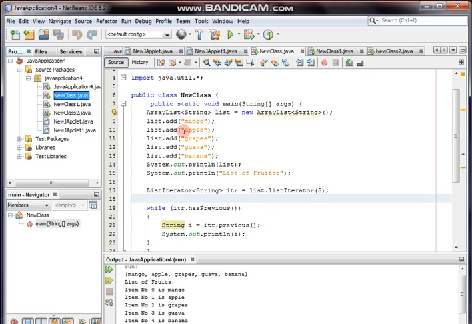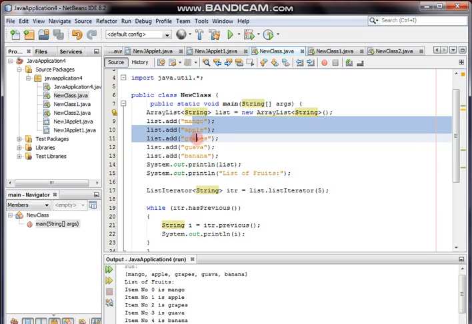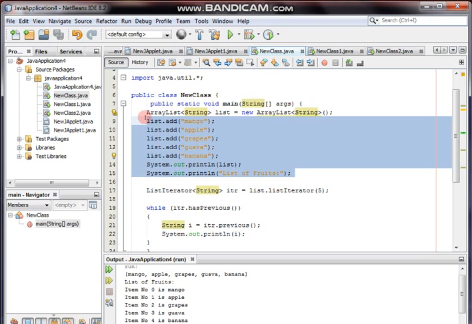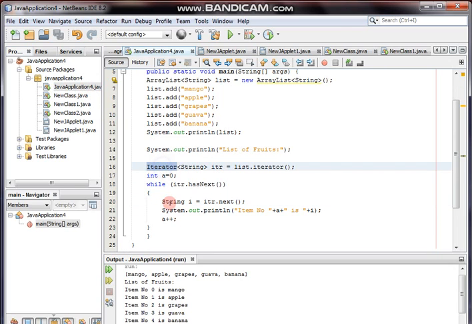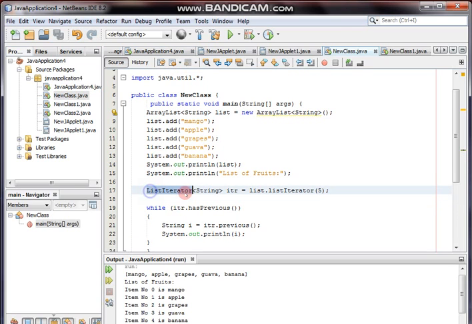So here, student, I have already done a program. The program has an ArrayList having some values, mango, grape and so on. Till this point I already explained and you understood. Now here what I am doing is using the ListIterator class. In the previous program, if you check, I was using the Iterator class, so it was printing all the values one by one. And in this case I am using a ListIterator class because it has to print according to our wish, or in reverse.